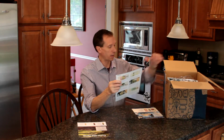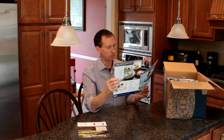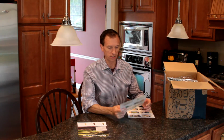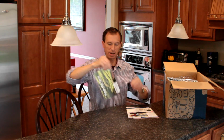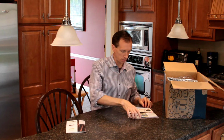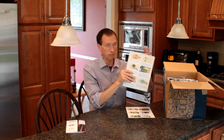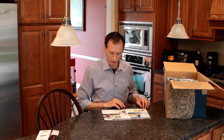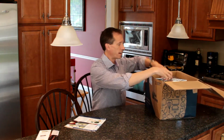So the first thing that I noticed, even before getting into the ingredients, is these menu cards are full pages with really nice pictures on them. This is a step up from what HelloFresh does. HelloFresh cards, their menu cards are half the size. They are like that, front and back, but smaller and not as many pictures. Here we have a full-size page with pictures of every single step you're doing. So this is an upgrade. I like this already compared to HelloFresh. But both of these sound good. I like beef and I like catfish, so both of these sound good. So let's get into the contents and see how everything's packed.